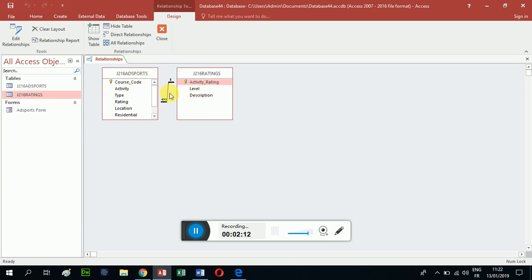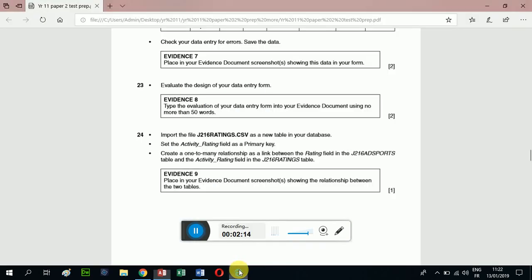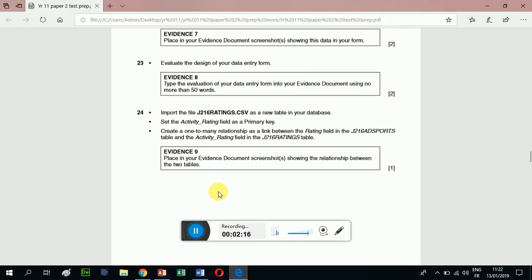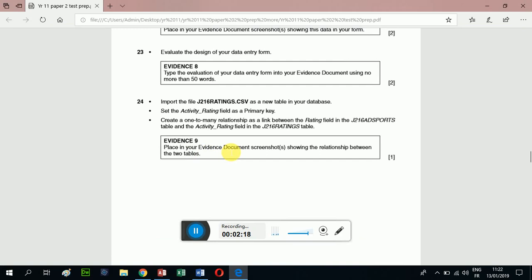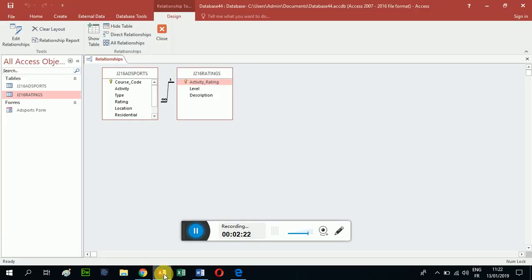Now let me see here what they ask for. Place in your evidence document a screenshot showing the relationship between the two tables. So this little infinity sign shows me that I've got a one-to-many relationship between the activity rating and the rating. I want to make sure that I get a full point for this.